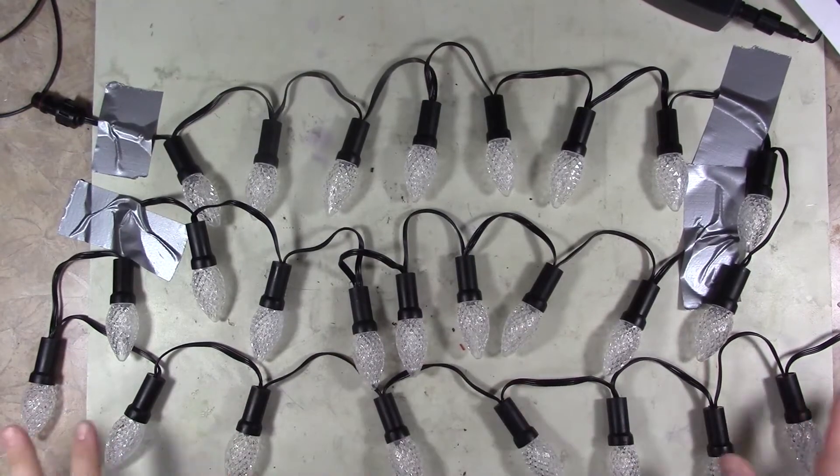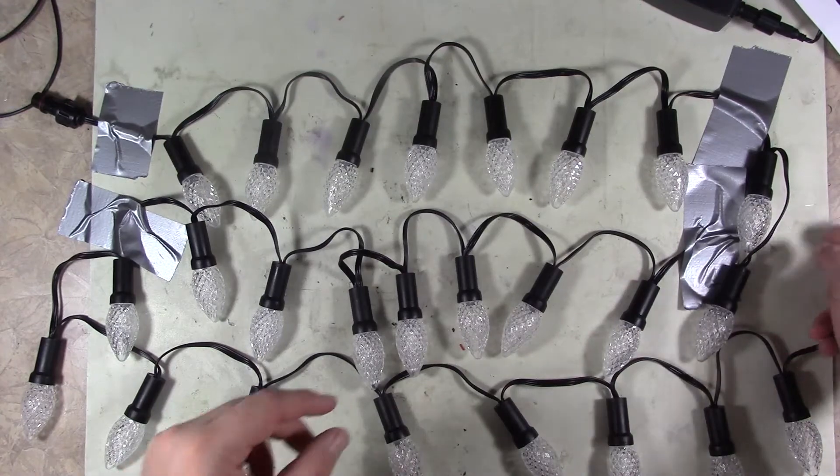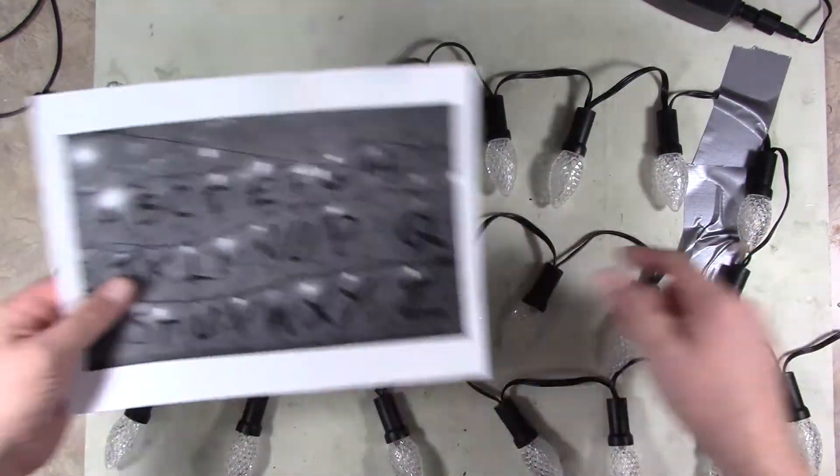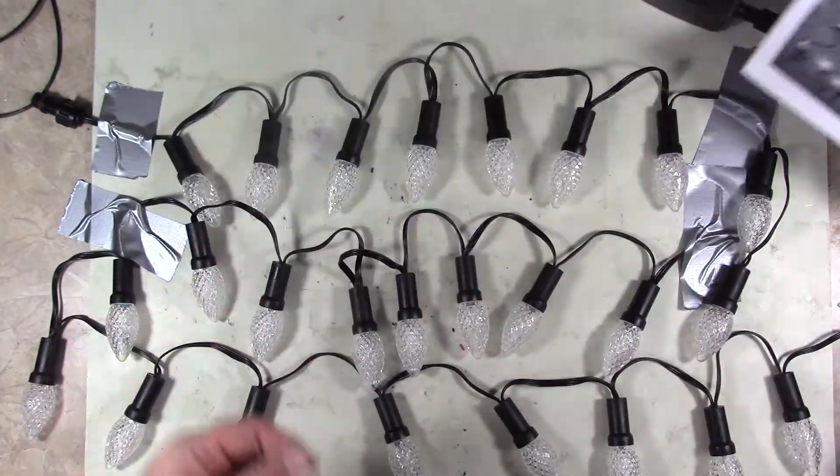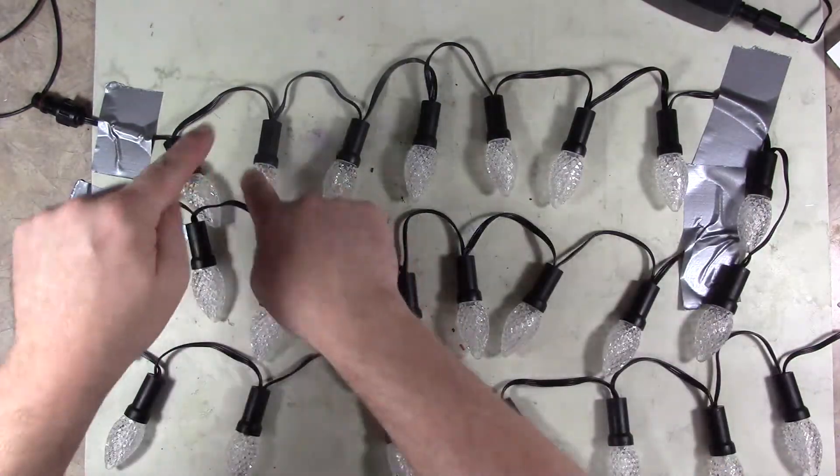Okay, so I got them somewhat laid out. We're going to have to do some cable splicing because these are not long enough in between to be able to get it to wrap all the way around. So we'll probably have to do some cable splicing and splice that, maybe poke it through the back or something. I don't know. We've got A, B, C, D, E, F, G, H.